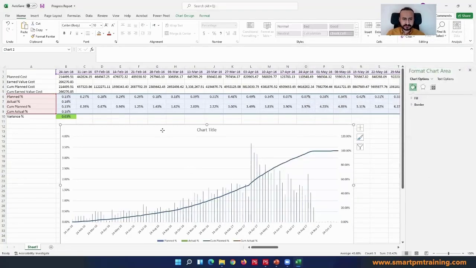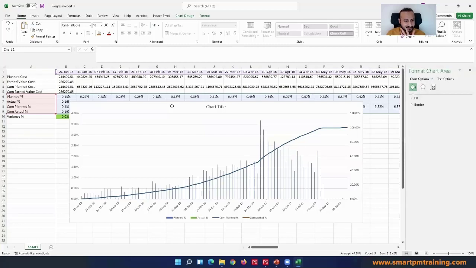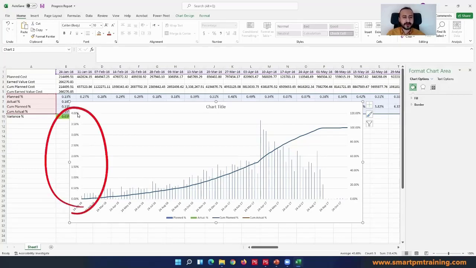And now the chart is really much better, right? So this is what's happening right now. On the left side, I have a scaling system for the weekly allocations. So all these weekly allocations can be referred to that scaling system. And I have now a maximum of 4. Of course, as per my project right now, I cannot achieve more than 4% in a specific week. So the maximum planned percentage in a week is 4%.